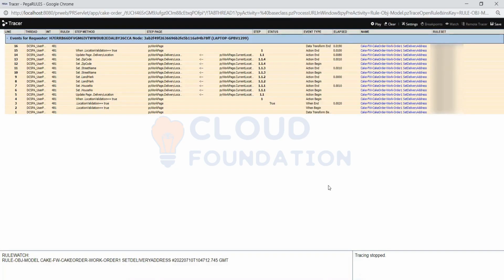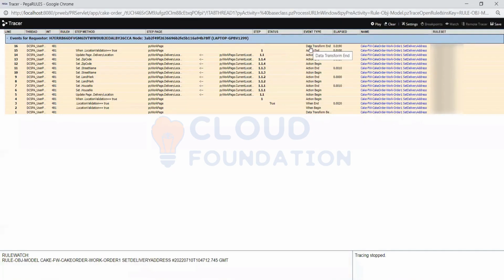You will have a beginning and an ending. When it begins and when it ends. This is the data transform, begin and data transformation end. Similarly for everything. This is set delivery address, the name of our data transform.